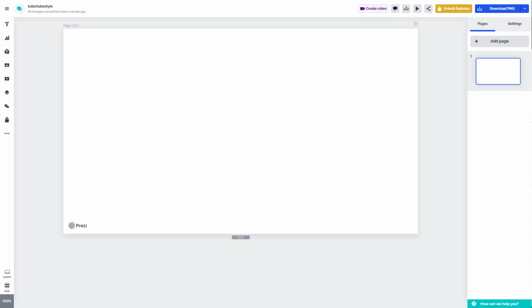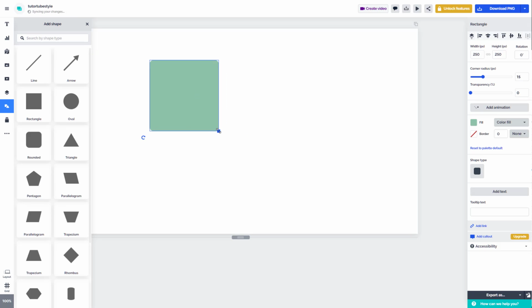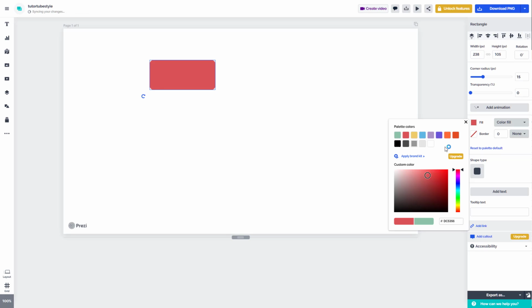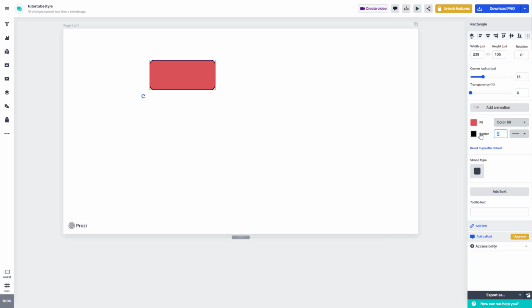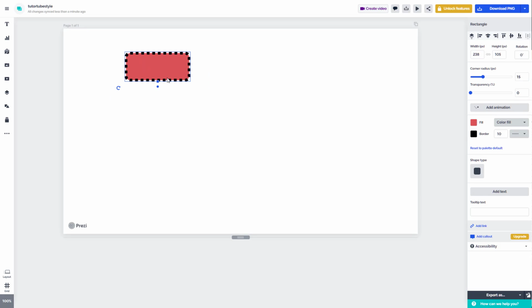So now let's see how we can copy and paste styles inside of Prezi Design as well. To do that, on the left side in the shape area, you can insert a shape as you wish. Then you can choose the color as you want as well. And then let's say you want to change the border. So I'm just going to change these things right here according to how I like it. I'm going to change this into dot, and then you can choose the shape type as you wish, and so forth, as you can see. So a certain style is applied onto this particular shape.